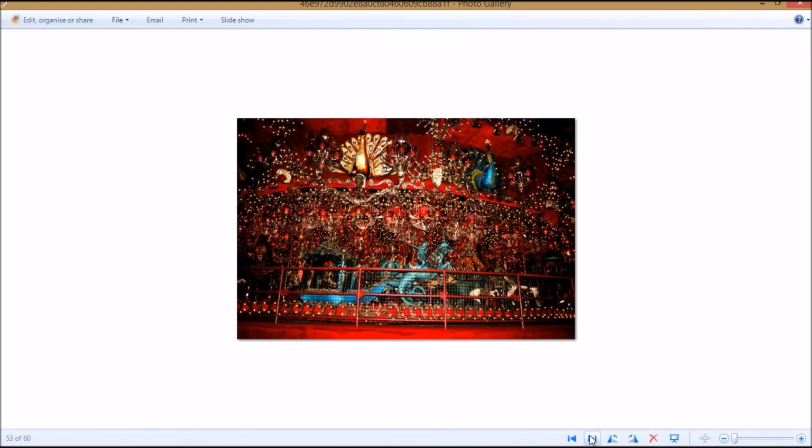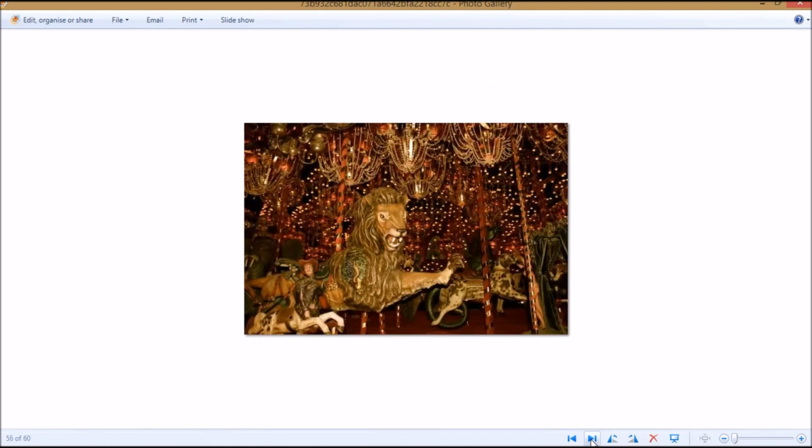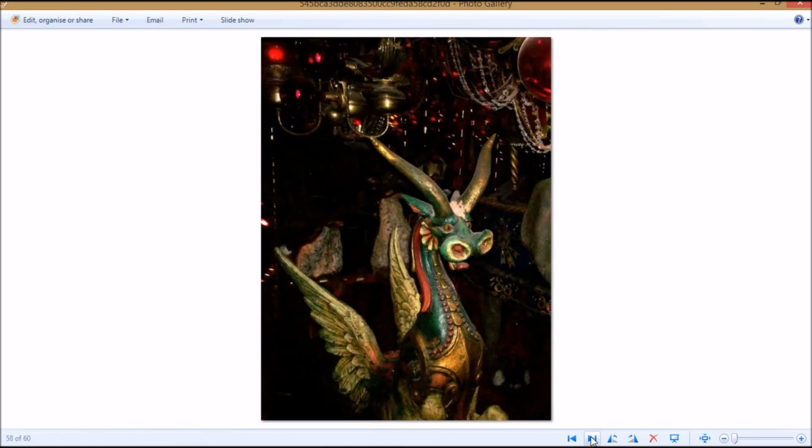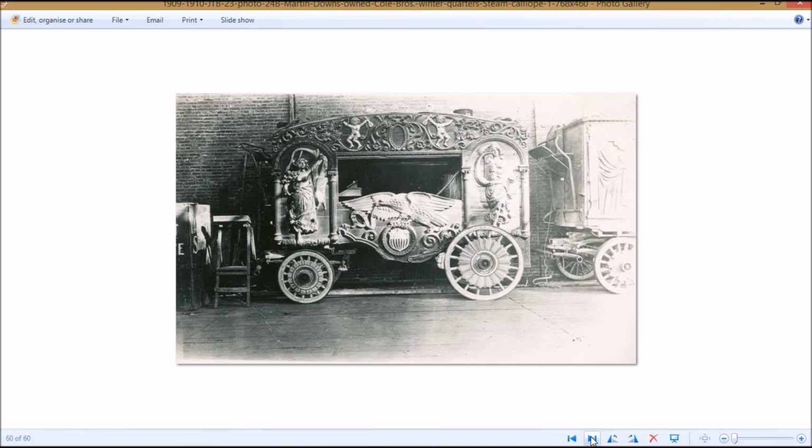You can imagine this thing coming into town. Can you imagine something coming into town? There's another one. Imagine these sort of circuses trundling into town. This I think had an organ in it. I think this had an organ in it and they've taken it out. This is old, and I did actually find a museum that has things that look like this with the organs still intact, but I can't find the link. I didn't save it, typically.